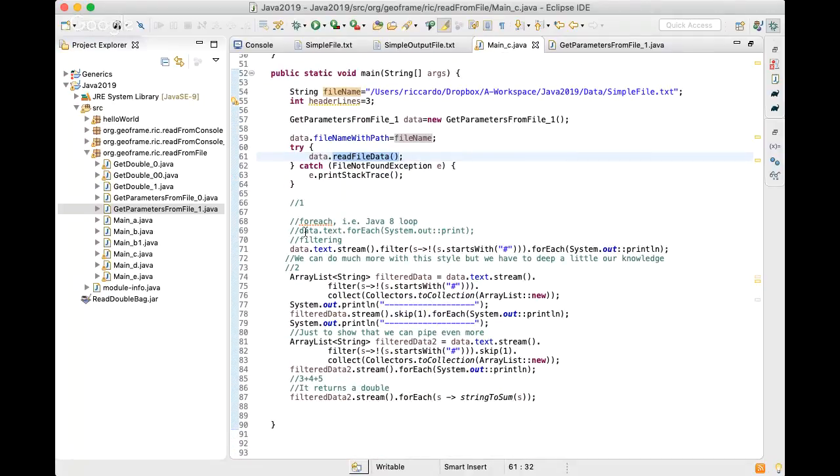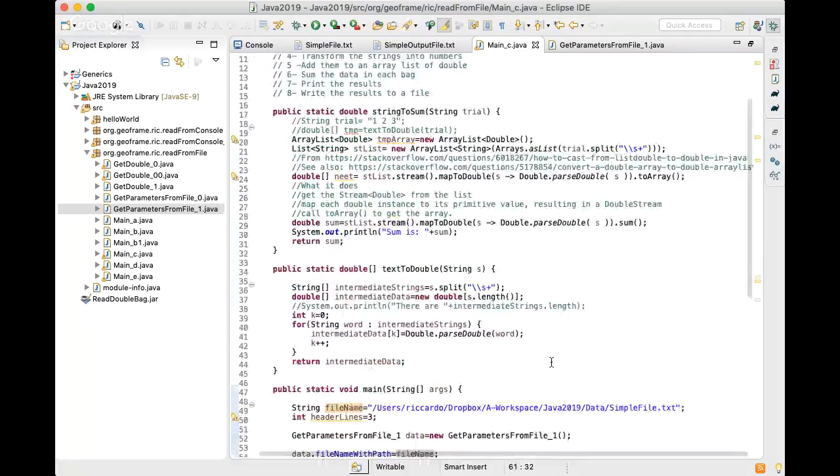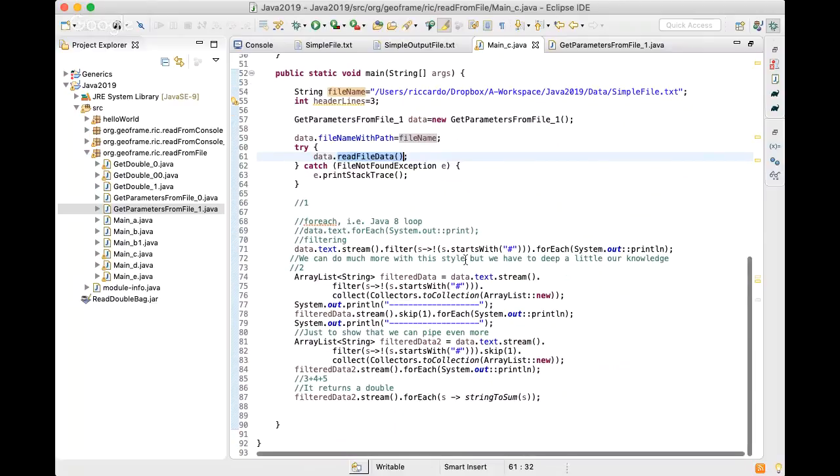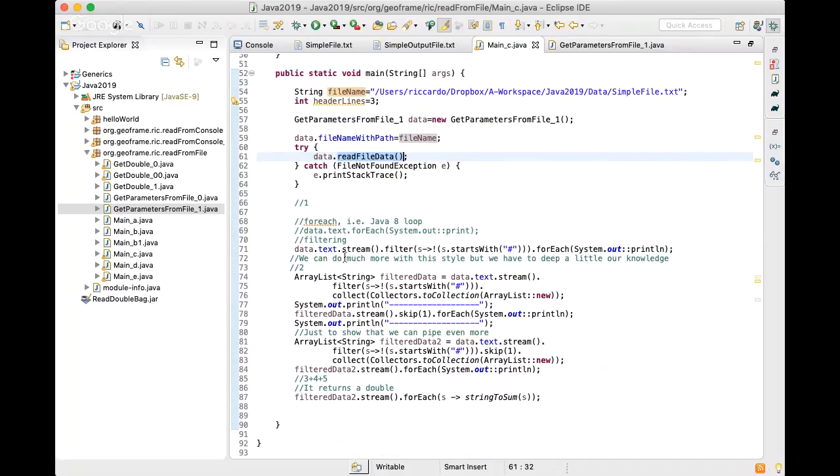So, first step is skip the header. How can I skip the header? In Java 8, I just use this one strings here. And that contains mostly a lot of things.